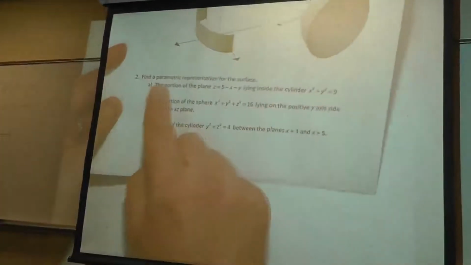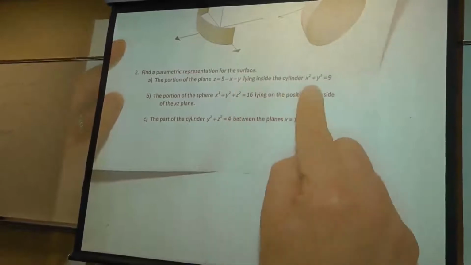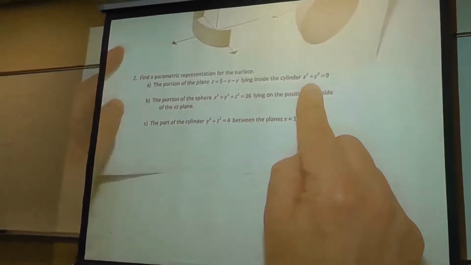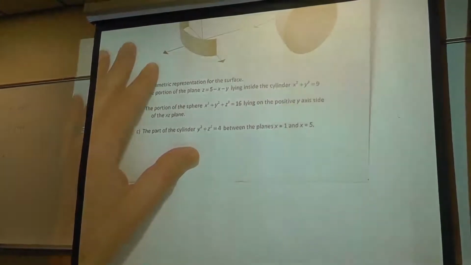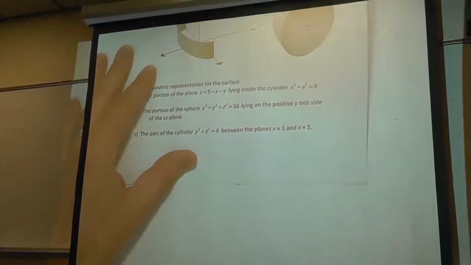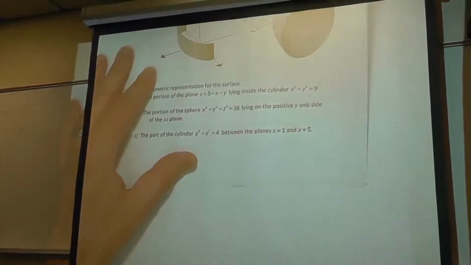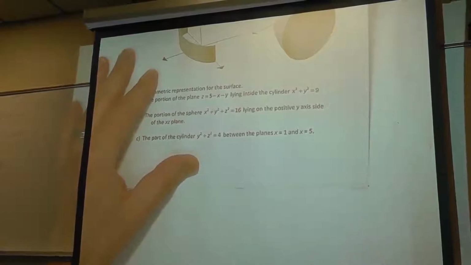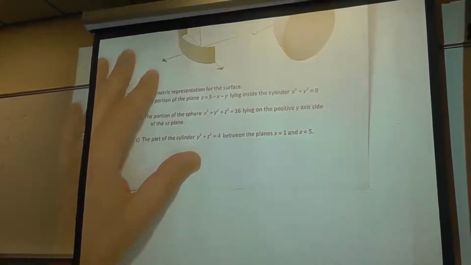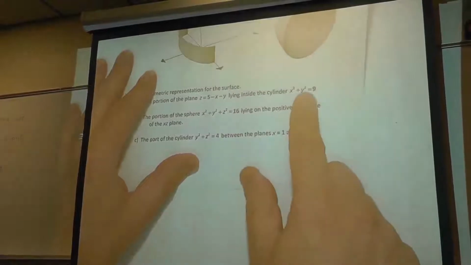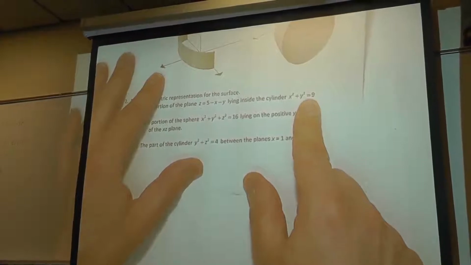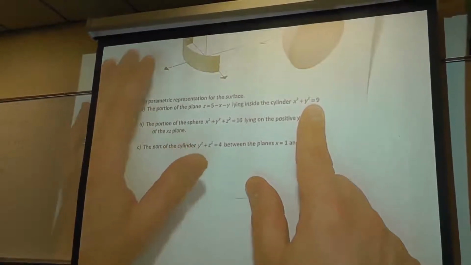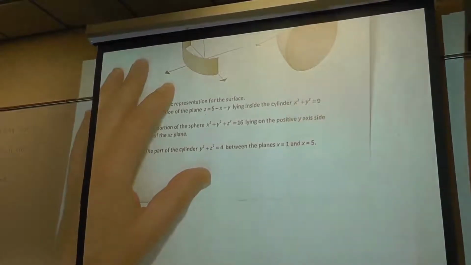The other ones, you're prompted to actually find a parameterization for a surface. In this first one, you're parameterizing a plane inside of a cylinder. So how would I get every point that's inside of a cylinder of radius 3, every point that begins at a radius of 0 and stops at a radius of 3 in the xy plane? What parameterization would help me with that? Polar. Let x equal u cosine v, let y equal u sine v. Since u is the polar r value, you let u go from 0 to 3, because that'll give you every circle from the origin all the way up to a radius of 3. Let v, theta, go from 0 to 2 pi.